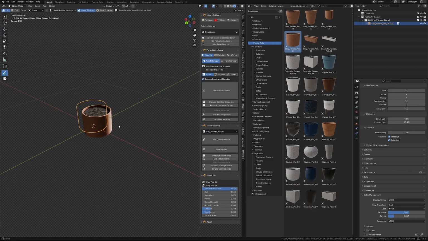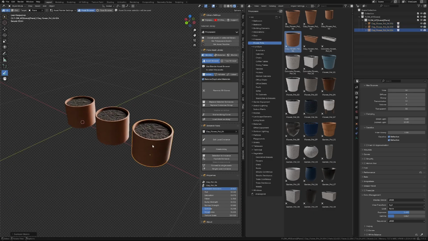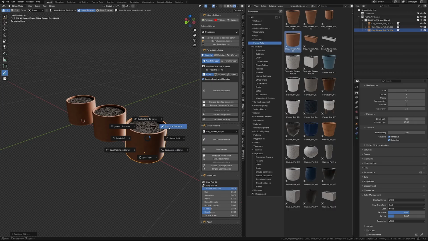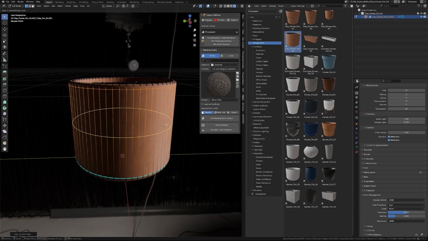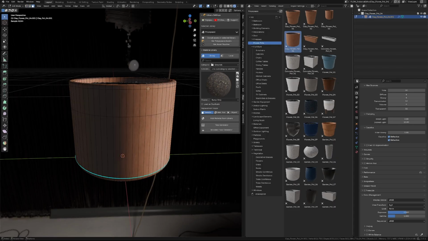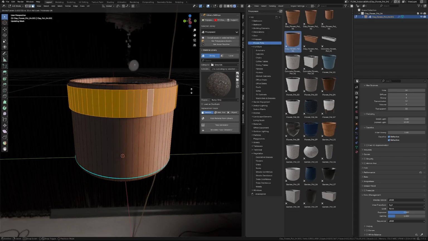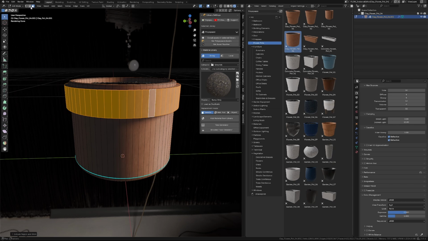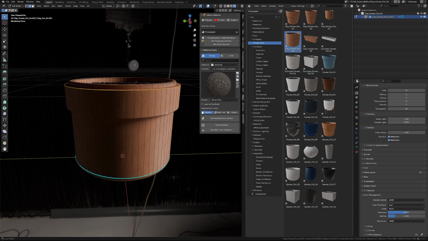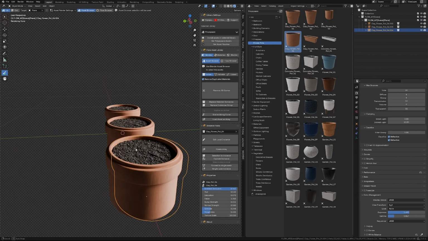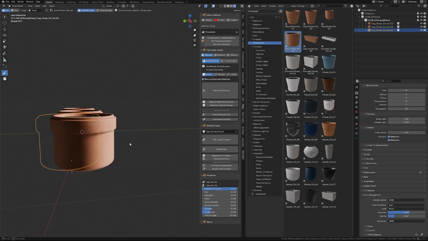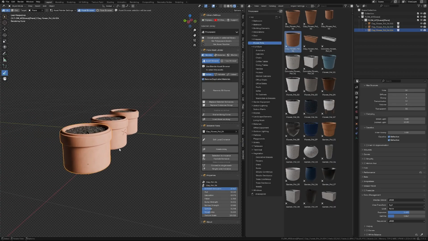Another reason is limitation to the asset type provided in the Asset Browser. When you are appending a collection, it will be always appended as the collection or the instance collection, and when you are appending an object, it will always be appended as an object. And with Flow, you can decide if you want to load objects or collections as editable or instances easily. That means that you can add any object type to your scene as an instance collection. That may be later very helpful to batch edit all instances at once, like chairs, grasses, trees and so on.